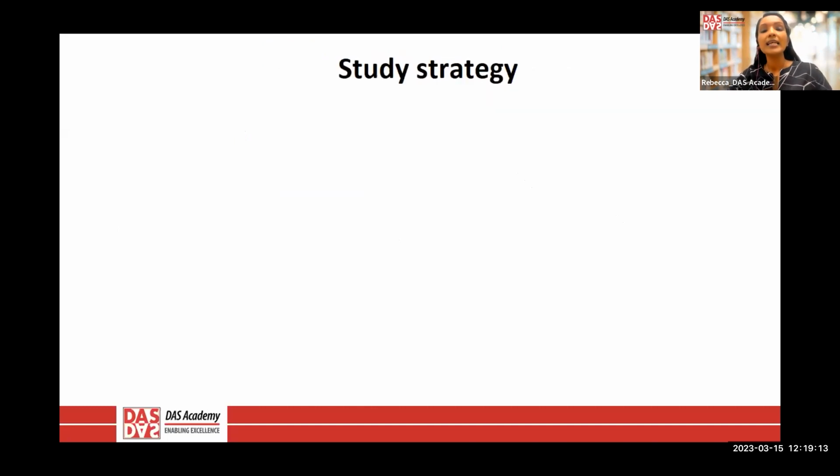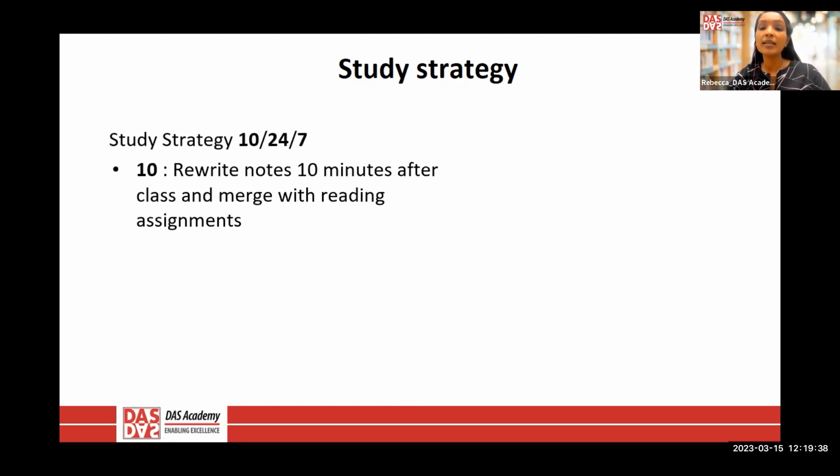Okay. Now, I'm going to introduce you to a very simple study strategy. For some students, after lessons, they may have difficulties reviewing their notes or retaining information in their memory. Perhaps they lack the structure, they are not sure how to organize whatever they have learned for that day in the classroom. It's a very, very simple strategy. It's called 10-24-7. You can get the learner to write the notes 10 minutes after the class because it's all fresh in their memory, right? So it will be good for them to rewrite the notes just after the class and merge it with the assignments or assessments that are given to them.